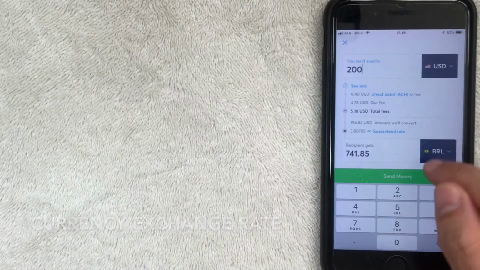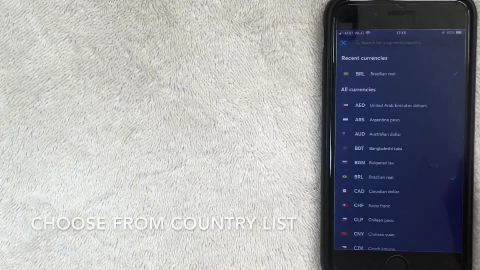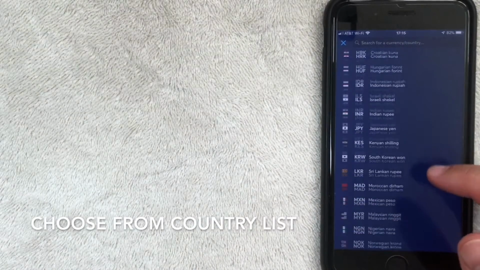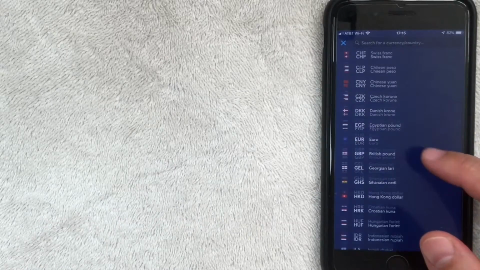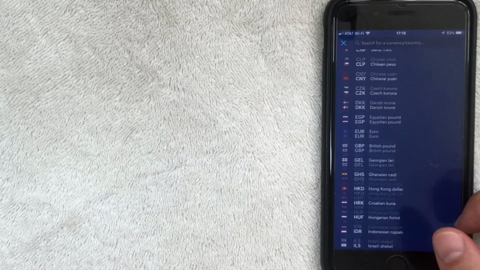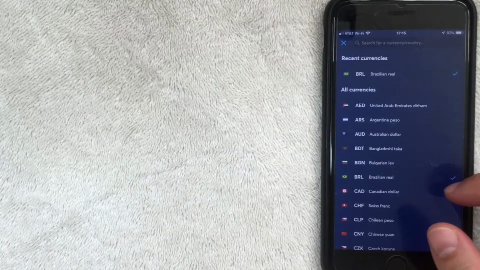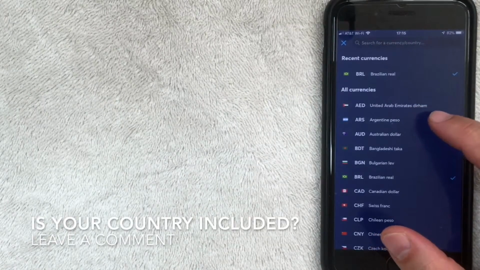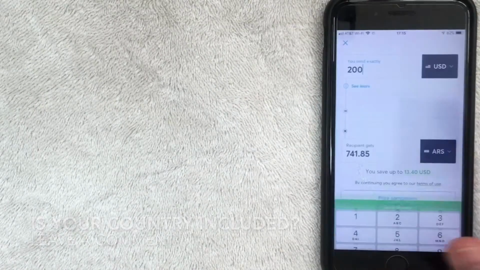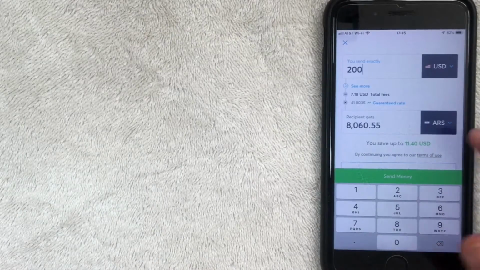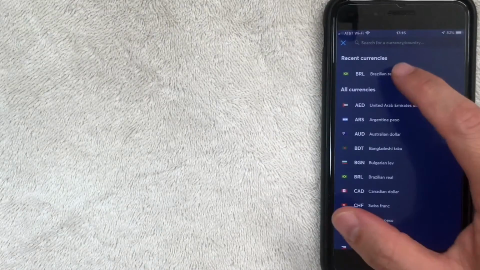And make sure you're sending it to the correct country. So you just click right here, and then you can choose from all of these different countries where you can send money to. So there's a lot. It's definitely not every single country, but there's quite a few on there, and depending on which currency you're going to be using, the transfer rate, or the margin rate, is going to be different. So let's go ahead and click on Brazil.